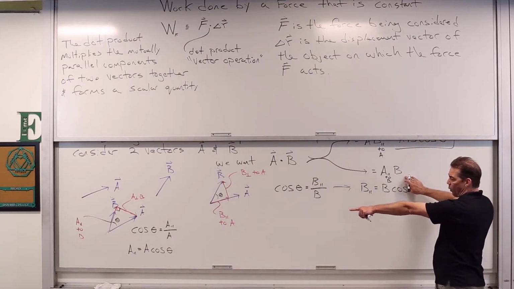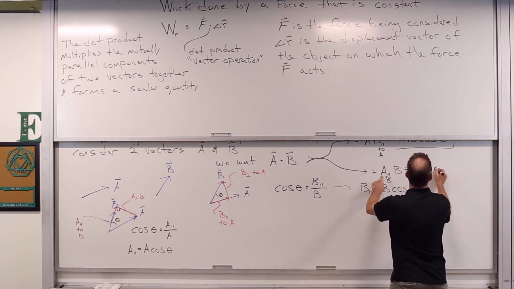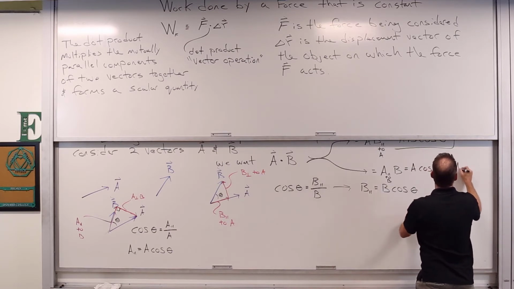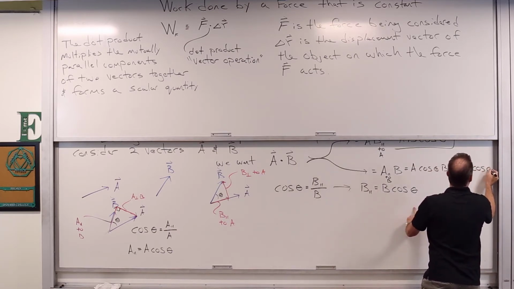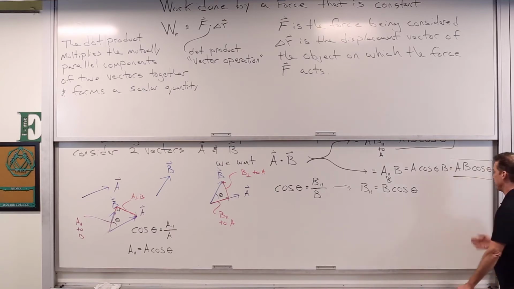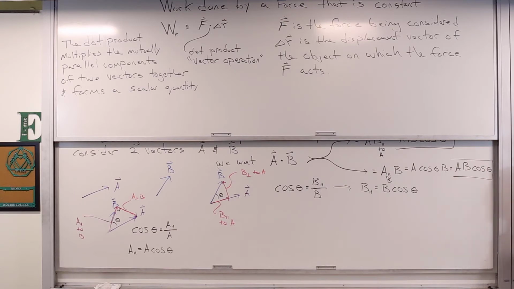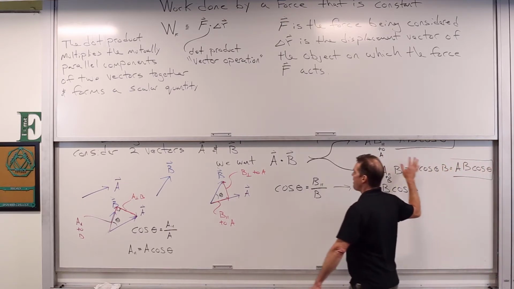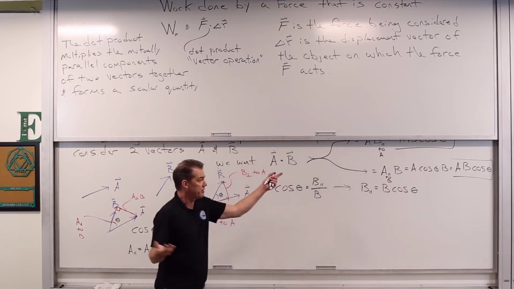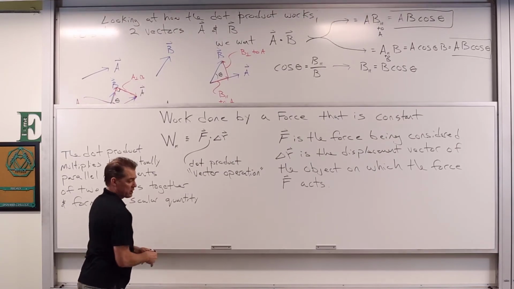Which gives us the ability then to rewrite this. We stick that in for A parallel, and we've got A cosine theta times B, which is AB cosine theta. So the point with this is it doesn't matter which vector you're treating first or second, or the parallel component of one with respect to the other. This is how we do it. You know what the two magnitudes of the vectors are, you know the angle that separates the two vectors. Finding the dot product between those two vectors is just that, AB cosine theta. So that's all the mathematical aspects of it.